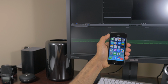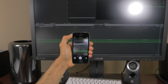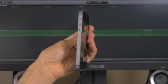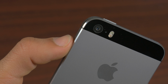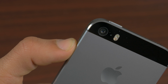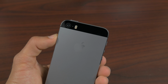The iPhone 5s is regarded and widely accepted as the best everyday mobile phone camera you can buy. Now, when I say everyday, I mean something that's thin, lightweight, and sold to the masses. Phones like the Lumia 1020 just don't fit in this category. This tiny looking lens looks pretty delinquent when you compare it to bigger phones with a bigger lens, or maybe even the hump to distinguish the camera from the rest of the phone, but on the iPhone it's flush, it's small, yet it has so much power underneath.